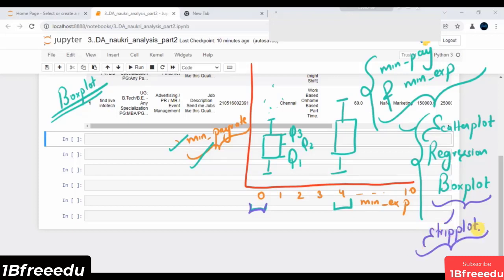What this strip plot will do, it will plot all the data points when my minimum experience is 0 and my minimum pay rate is available. Or can you plot the distribution of minimum pay rate where my minimum experience is 0, or can you plot all the data points? So in such case, you can think of using strip plot. So let's try to do all these things using Python.